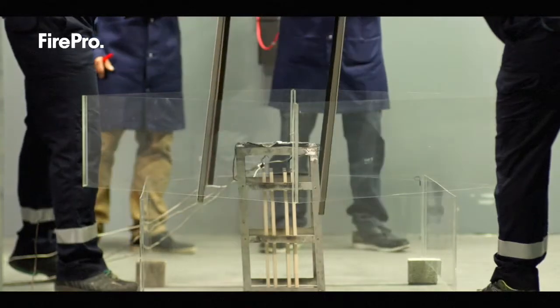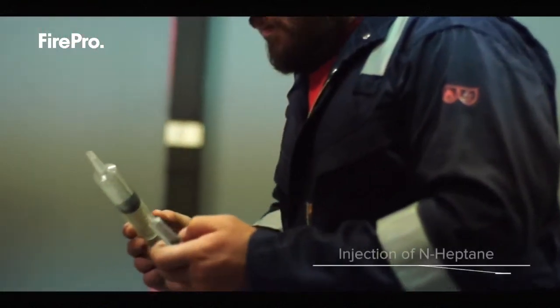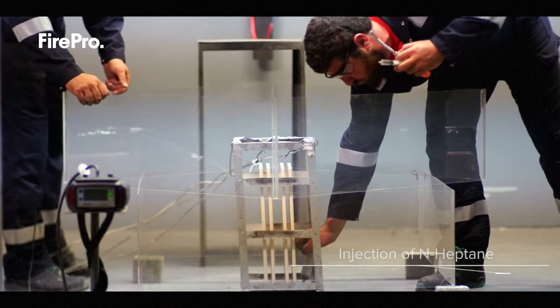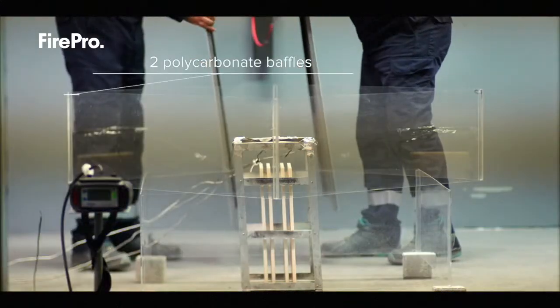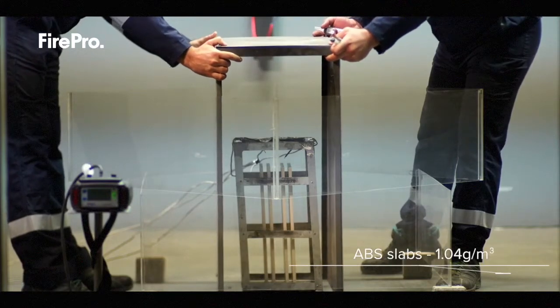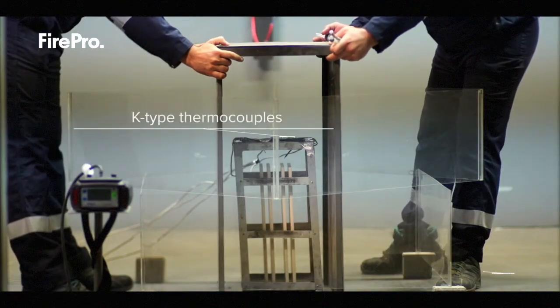We used hidden shielded fire by having a metal shield on top of the fuel and two baffles located at 45 degrees to each other. That makes a really challenging fire to extinguish.